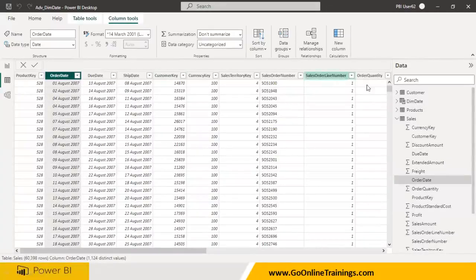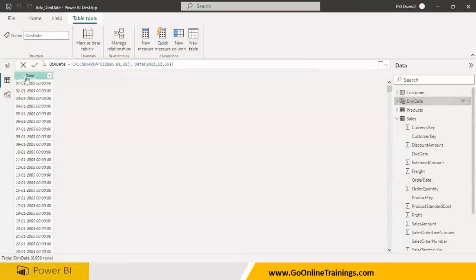We need to create one table where you will have continuous values. So from when the business started till today, all the years will be there, and all your continuous dates will be there, and this table you're going to use to create a lot of reports.